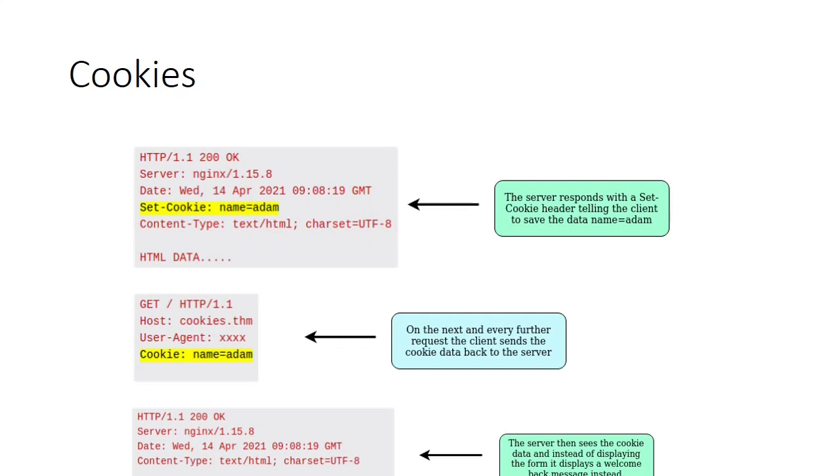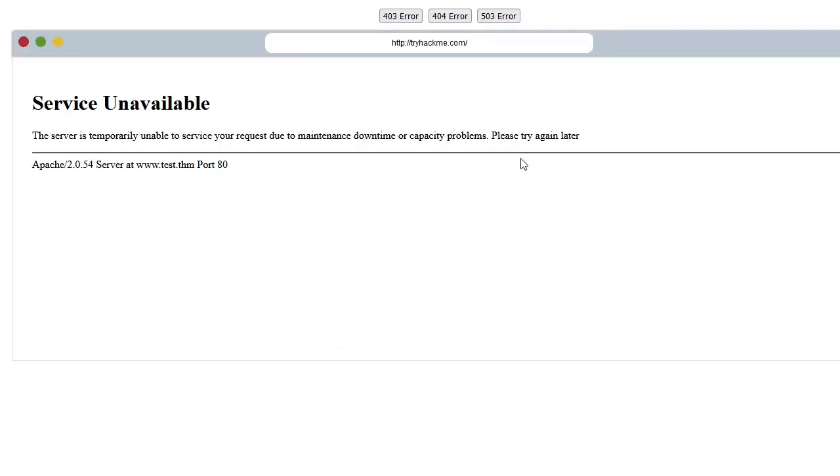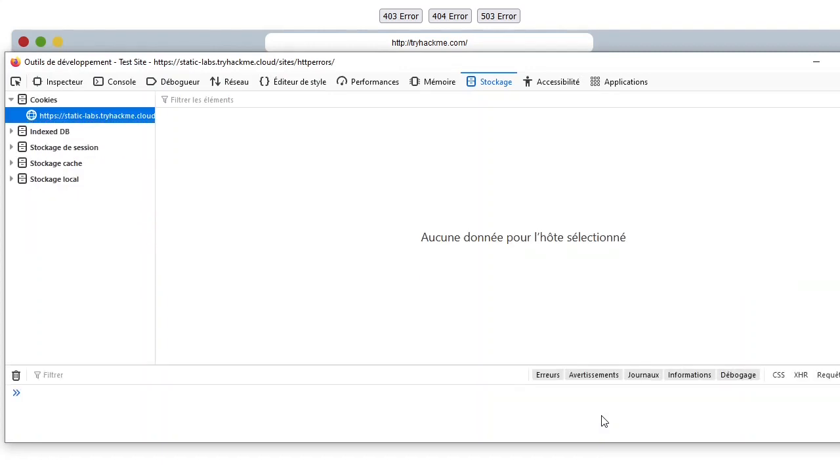So if you want to see cookies, just go to your browser, and for example, I have Firefox. So I will just click on F12 and it opens this. Yeah, my browser is in French.